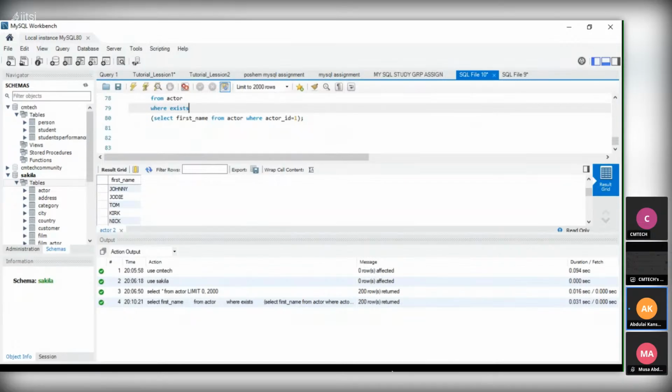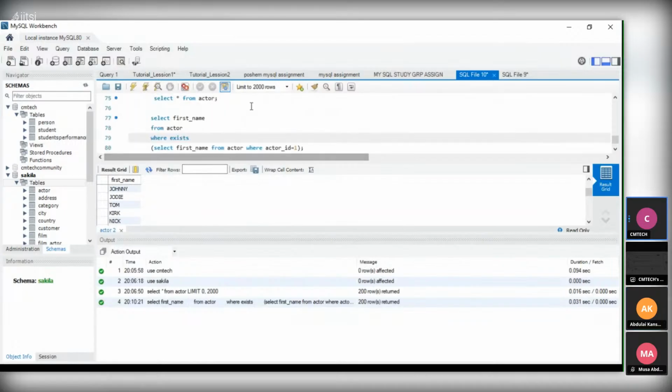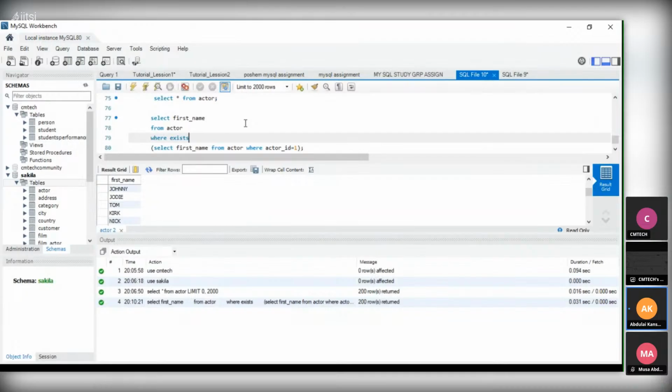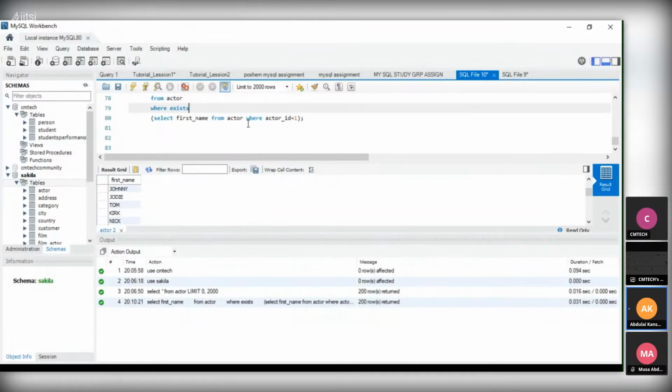Sorry, I would like to know the reason we still have all the first name. Did you join this class at the beginning? Yeah, I was with you, but the only part I'm not getting is after giving the condition that okay, where actor ID is one. Okay, and now the name with the actor ID one is this first name, Pepe something.